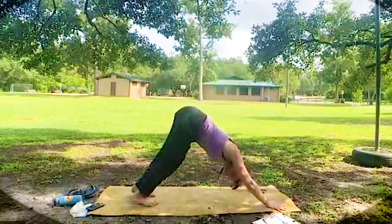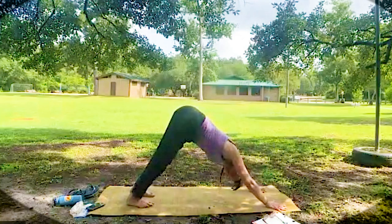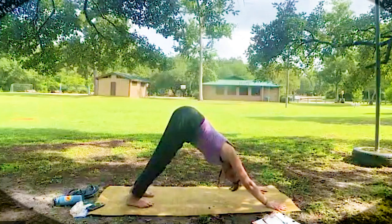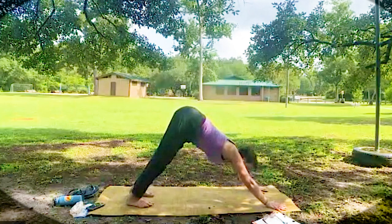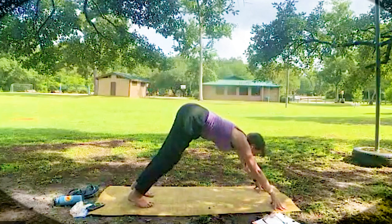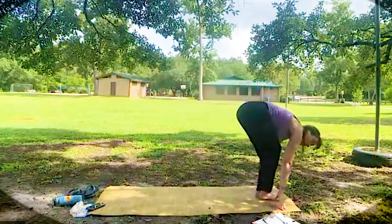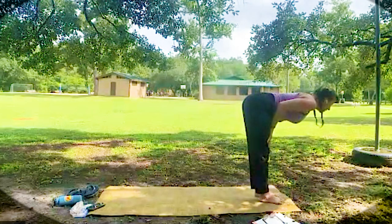For 1, breathe. 2, 3, 4, and 5. Look forward between the hands. You can take a few steps. You can hop or you can float to the top of the mat. Do that halfway lift. So slinky spine.